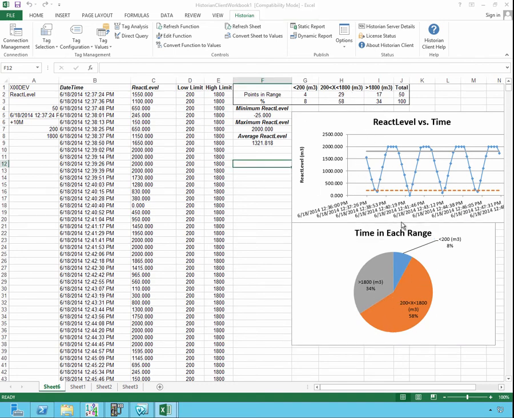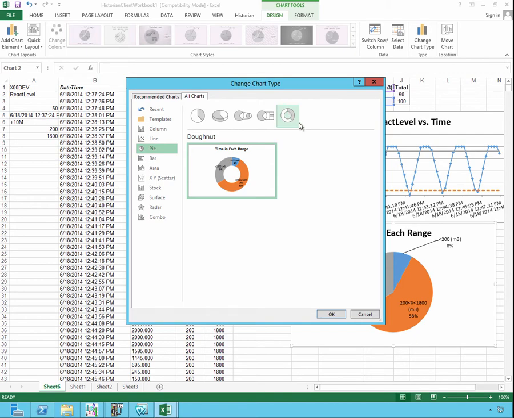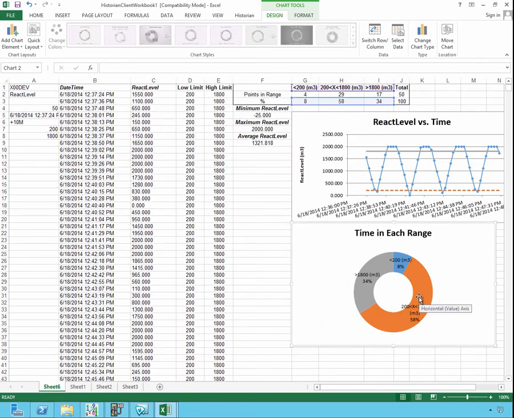Now we can always customize this. If I don't like the way my pie chart is selected, for example, I can go here to Design and select a different type of pie chart. For example, a donut. I don't want the pie chart, but the donut. There we go. And you can go in as much detail as you want, changing the scaling, the colors, the width of the pen, and so on.